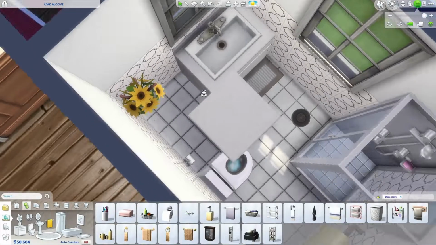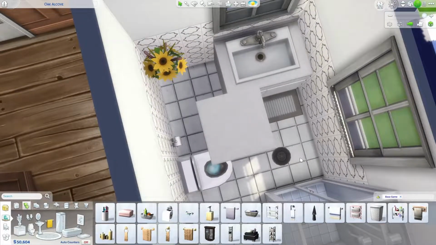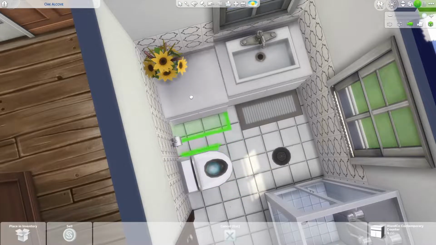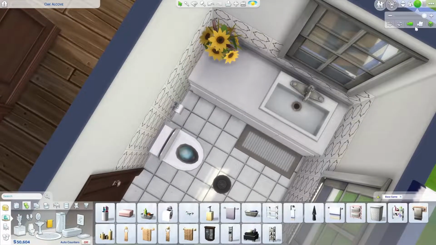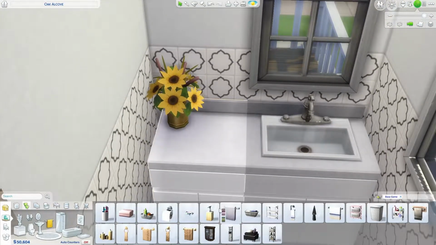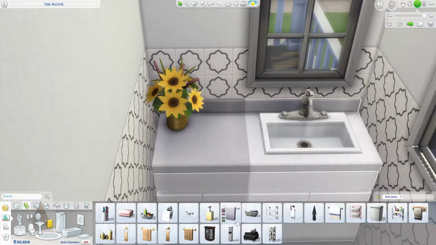Maybe we could try this and pray that it works. And pray. Okay, so we've moved the flower over. So that's worked.